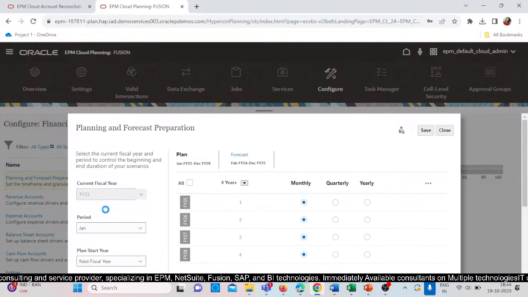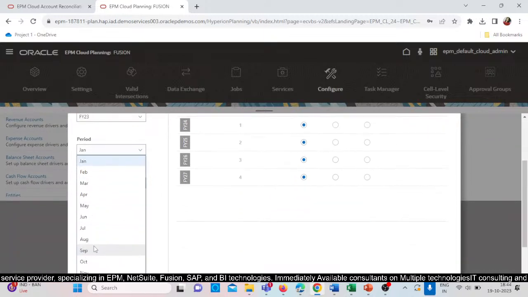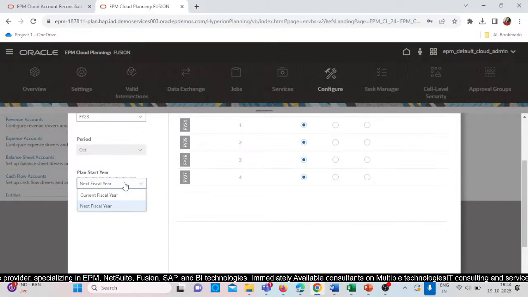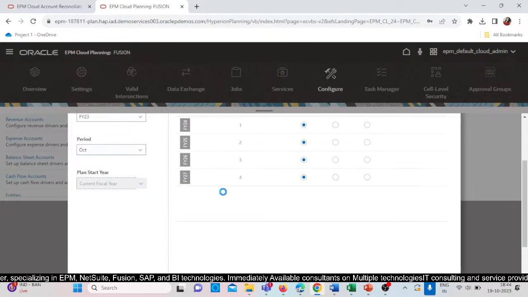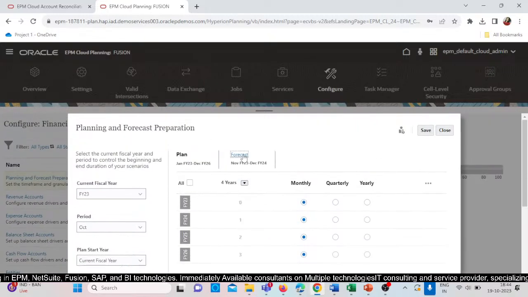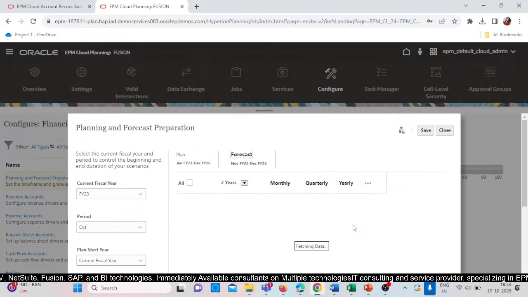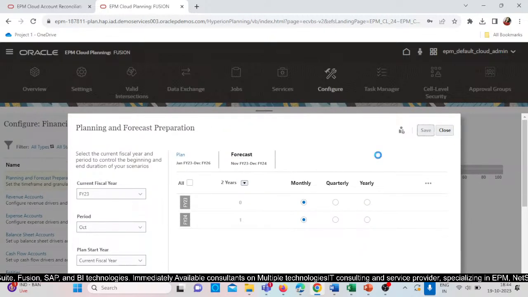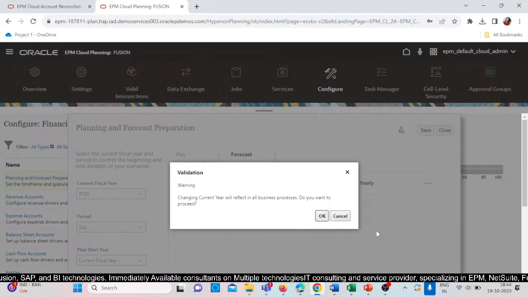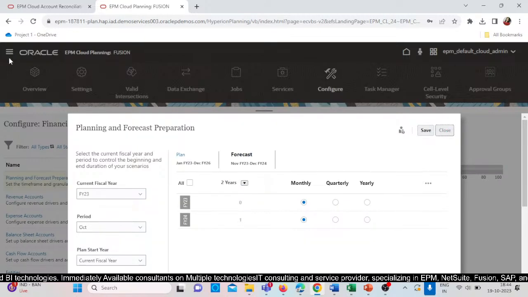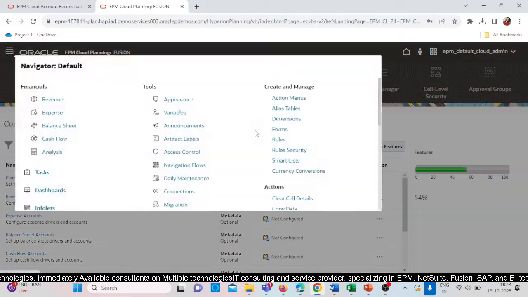Because our actuals are for the year 23 and we want planning from October, current fiscal year, save. Also let's check our business rule.